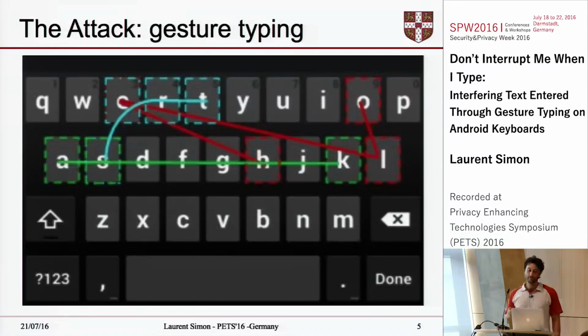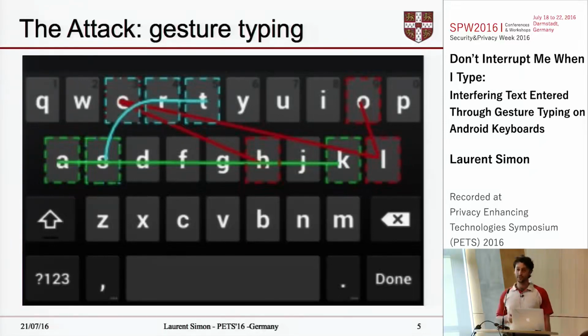To make sure we're all on the same page, I'll assume for the rest of this talk that the user has installed an app called Curious on his phone. This Curious app is trying nevertheless to infer what users type in other apps on the phone, and it doesn't require any permission whatsoever. I'll further assume that the user makes use of the so-called gesture typing feature that most modern smartphone keyboards have.